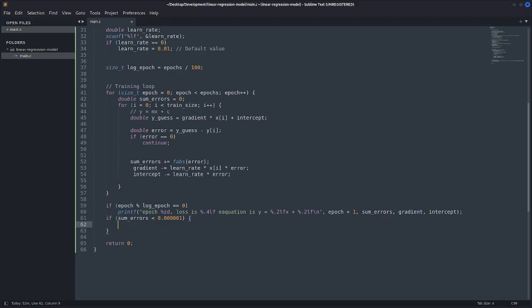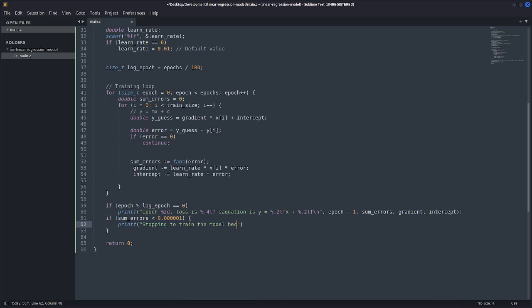You need to say printf. You can put something like stopping the training, the model, because the error reduced a lot, right? So if the errors get so small, you need to indicate the model has converged to a solution. So I can say stopping to train the model, right?